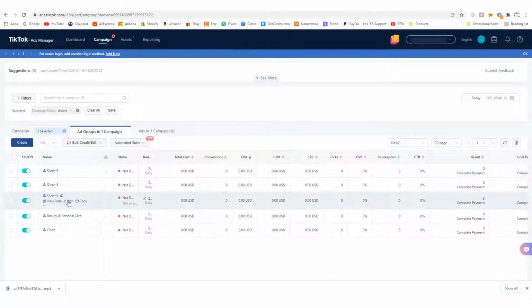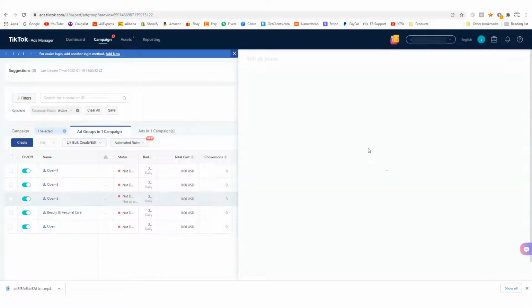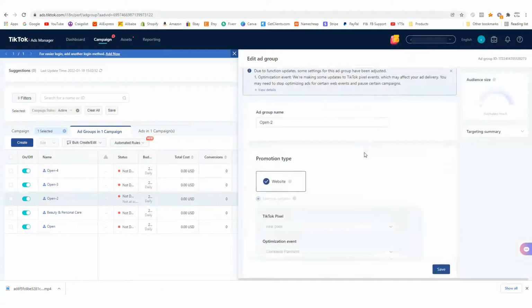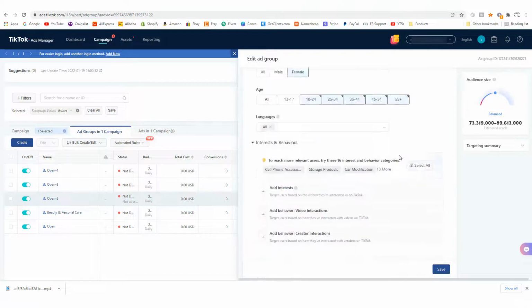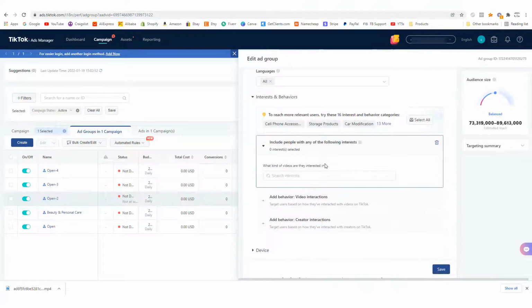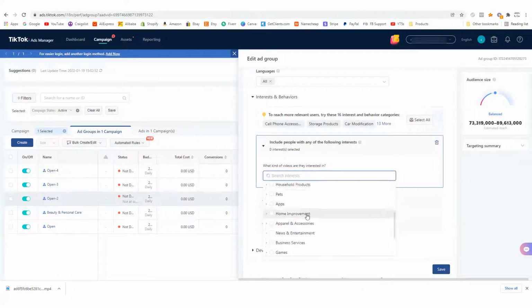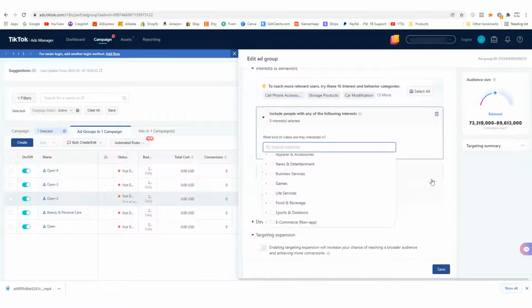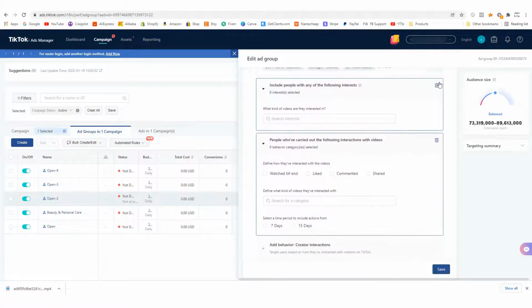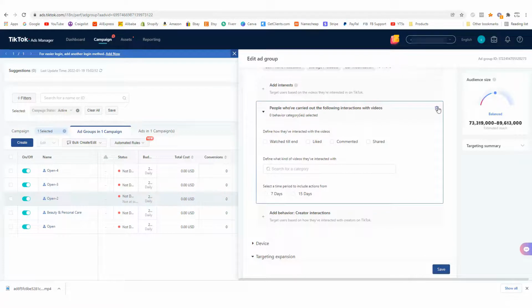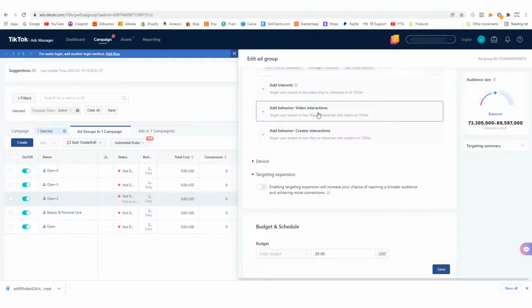Okay, so for the second one, edit. So you can either pick another one of these interests that relates, or you can scroll down into the behaviors, the video interactions.